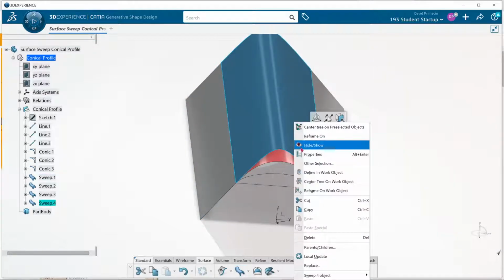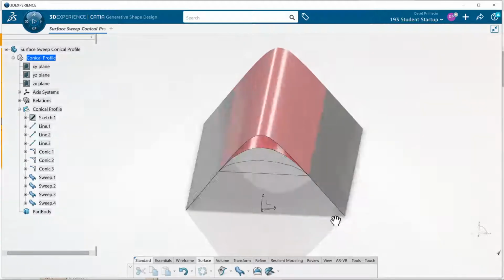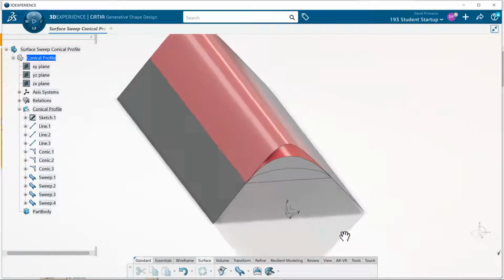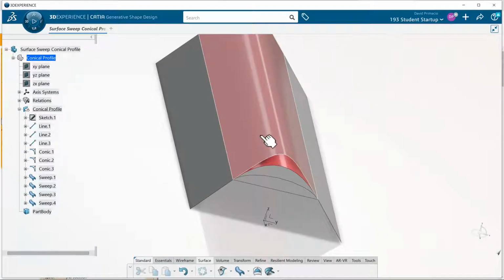I'll color that just so you can see it. I picked almost this identical colors here.